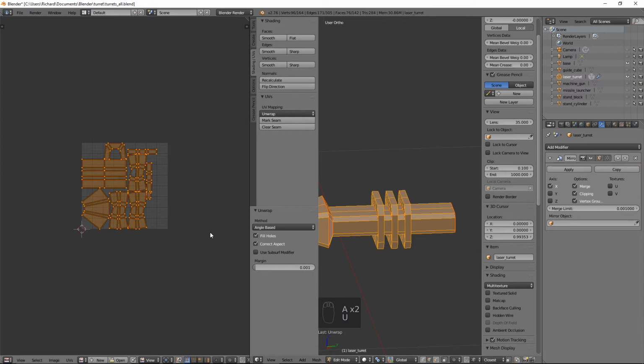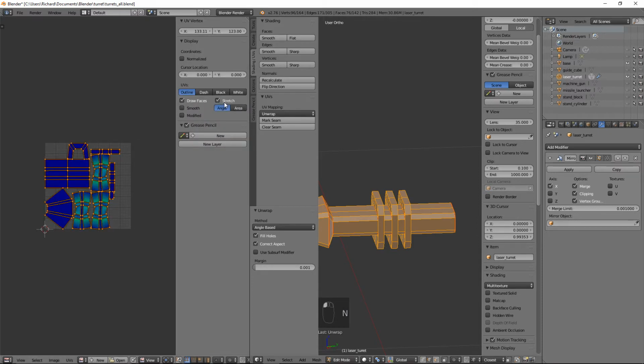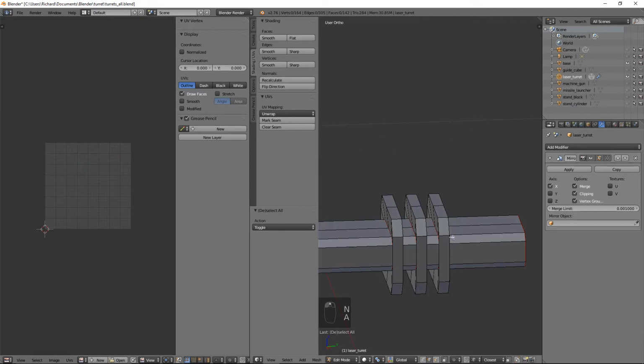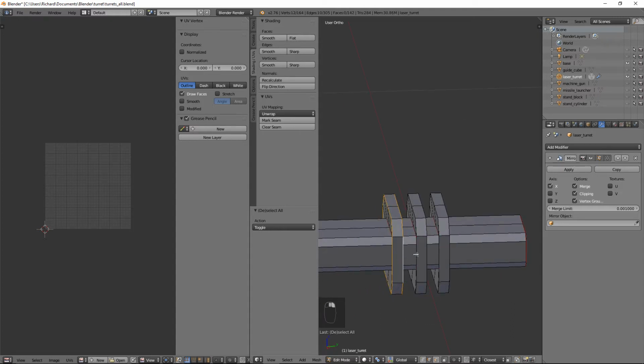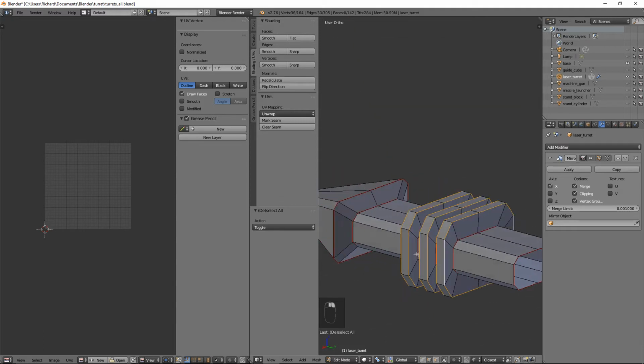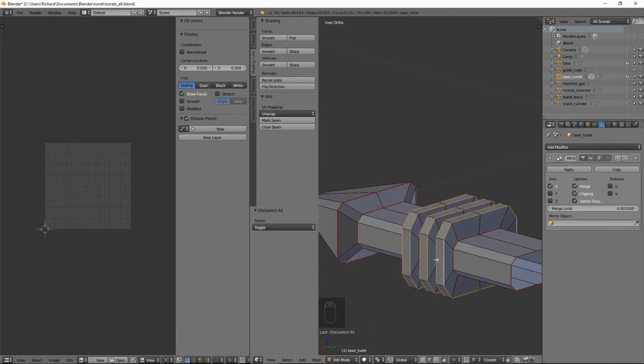Okay. If we do that, it's not going to look great, I'm sure. Doesn't look terrible unless the stretch is, yeah, so it's quite bad in some areas, great in others. I'm sure this isn't working properly. What we can do, I'm going to do something that I should have done last time. And then that's it, Control E, mark seam.